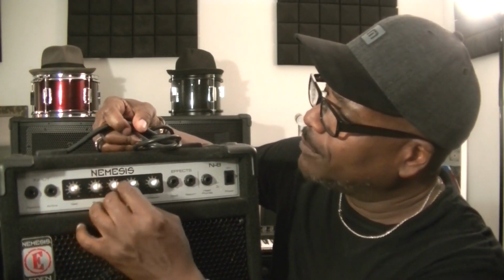But I want to talk about, we talked about you have a bass, a mid, and a treble on your control, but you also have a volume knob here as well. Some bass amplifiers are going to have a gain. I want to talk about the difference between the gain knob and the volume knob. The volume is self-explanatory. You turn it up to increase the volume. But the gain, that's how you control the input from your bass guitar to the amplifier. It allows you to determine how much input you're going to be putting into the amplifier. So the important thing about gain, when you have a gain knob and a volume knob, remember that the gain is not a volume knob.